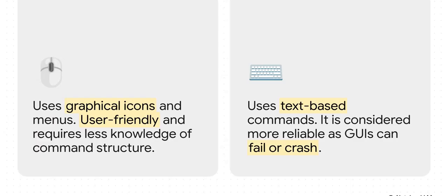Okay, let's break this down. On one side, you've got the GUI, the graphical user interface. You know, it's pretty, it's visual, super user-friendly. But for the pros, the real power is on the other side, with the CLI, the Command Line Interface. It's all text, and that text gives you surgical precision. The big deal here is reliability. A GUI can freeze up, it can crash. The CLI, though, it's a rock-solid, direct line to the hardware. And that's absolutely essential when you get into scripting and automation.